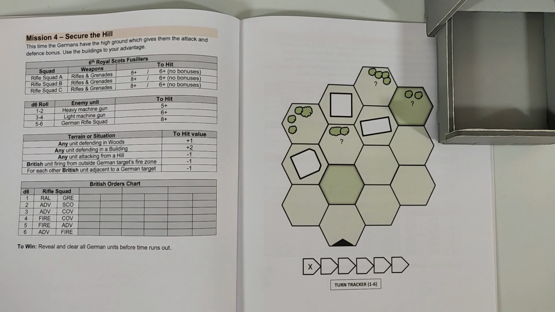Let's continue our streak with the Fields of Normandy. So today we're playing Mission 4, Secure the Hill. This time the Germans have the high ground, which gives them the attack and defense bonus. Use the buildings to your advantage.